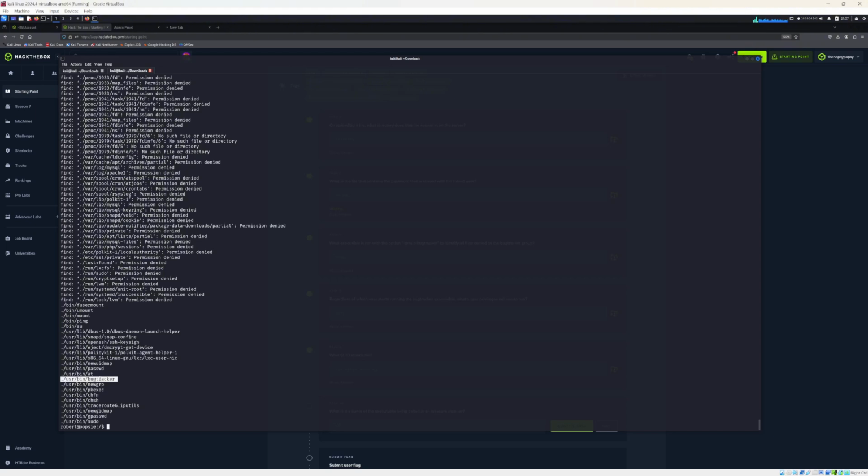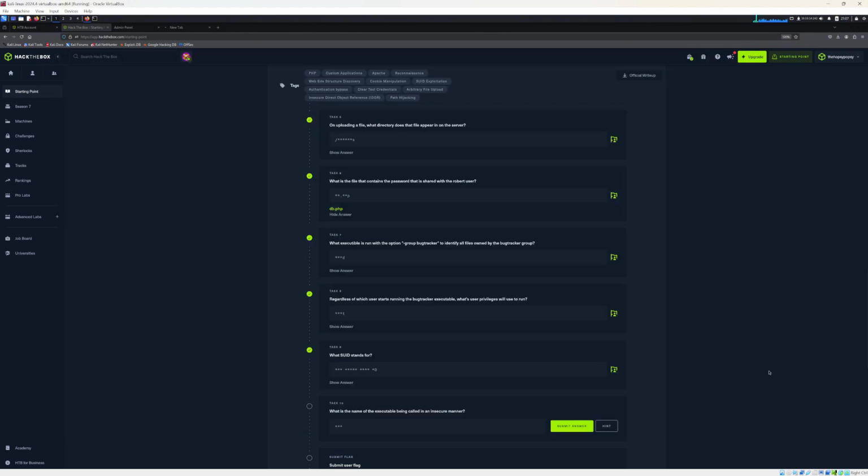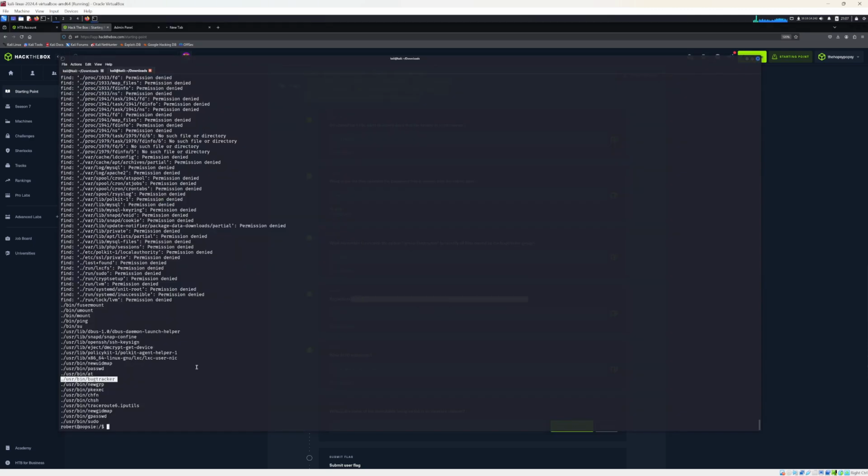Like, as we discussed before, one of the questions was, regardless of which user starts running the bugtracker executable, what user privileges will it run with? And it's root.